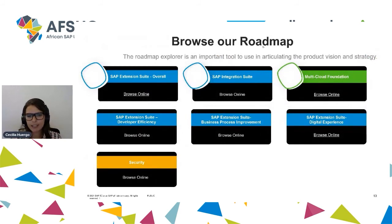And then just this slide is to give you an idea of the various different components within the roadmap. So of course, you can just go to roadmaps.sap.com and search for SAP Business Technology Platform, and you'll see all the content, all the information that we have available. But here I've provided some specific links to the pillars or the components within BTP that you might want to focus on. So for example, you have a direct link to the integration suite roadmap, a direct link to the business process improvement roadmap, to the security roadmap. So these are just direct filtered links that will simplify the process for you if you're looking for roadmap information.